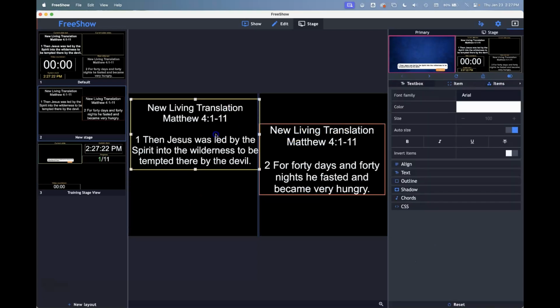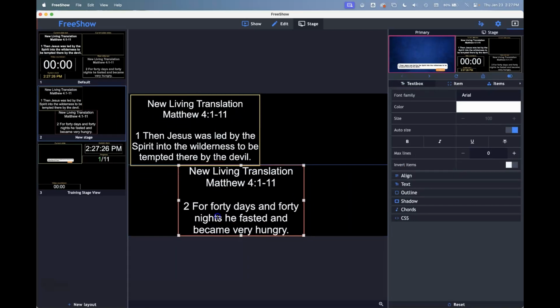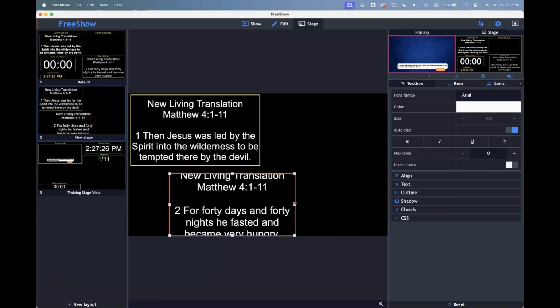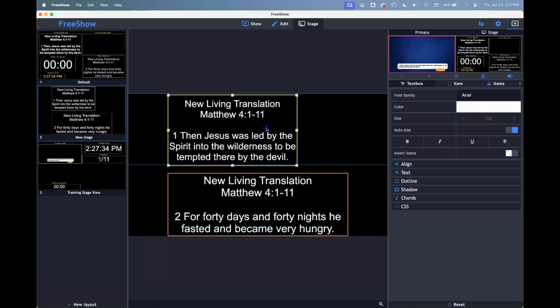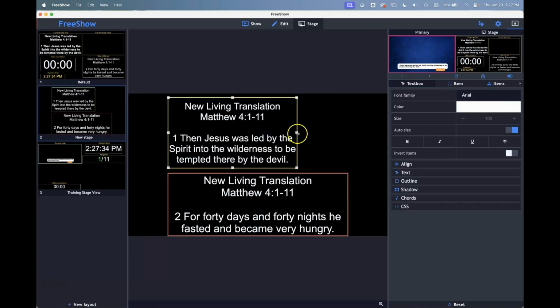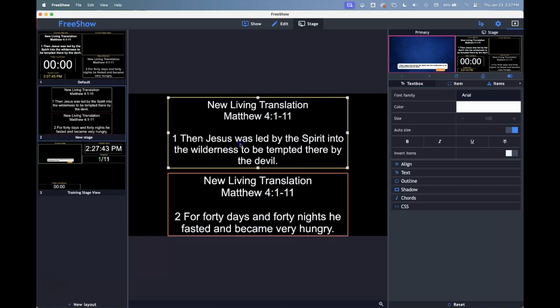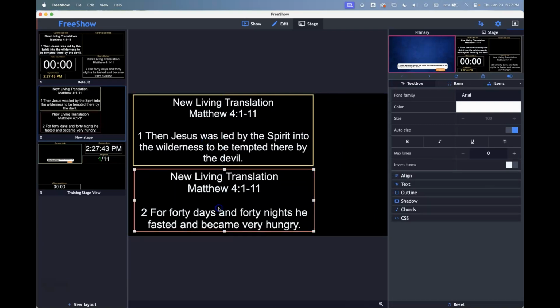Okay. And you can arrange these to be top and bottom. You can make this be at the top and that one be at the bottom and just make them shorter, right? So you might say, okay, I want this one to fit and be wide, and I want this one to fit and be wide as well. And you can drag them as narrow and as wide as you want and just arrange it how you think is best. So I'm going to put these all on this side, and this is the current slide, and this is the next or upcoming slide, right?